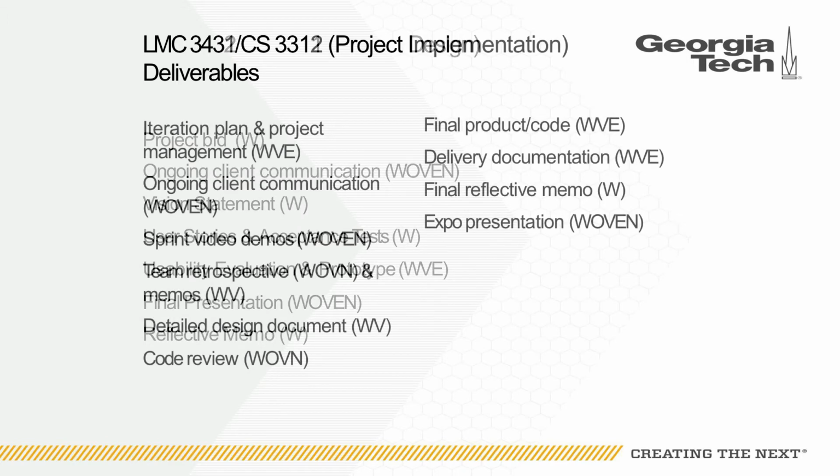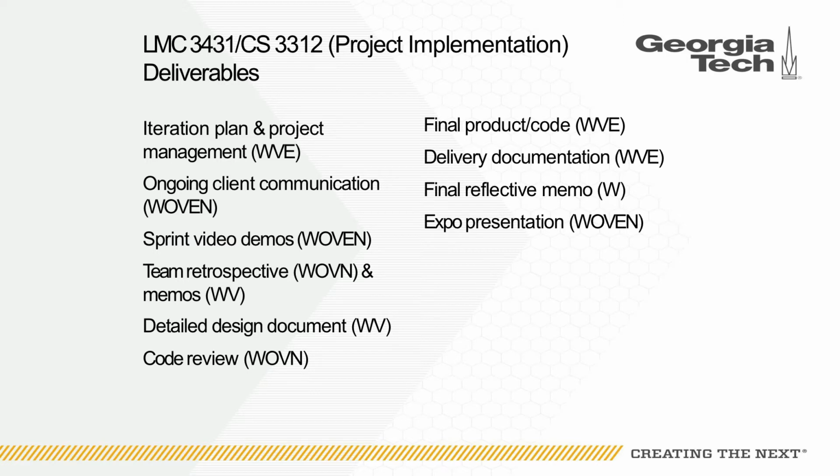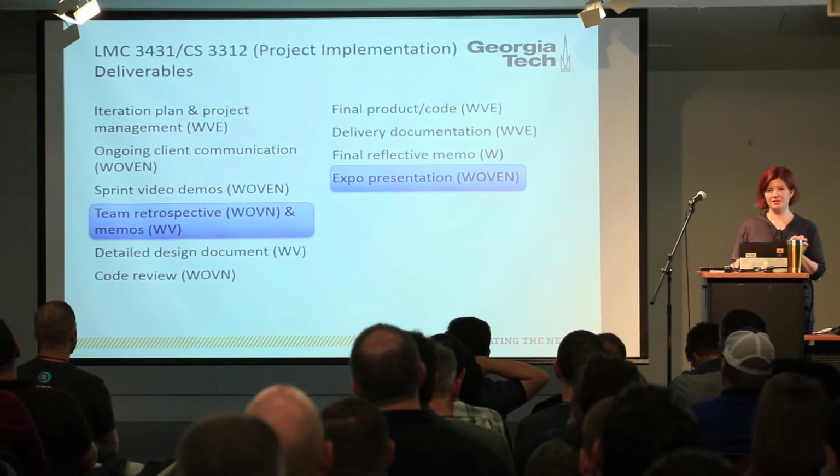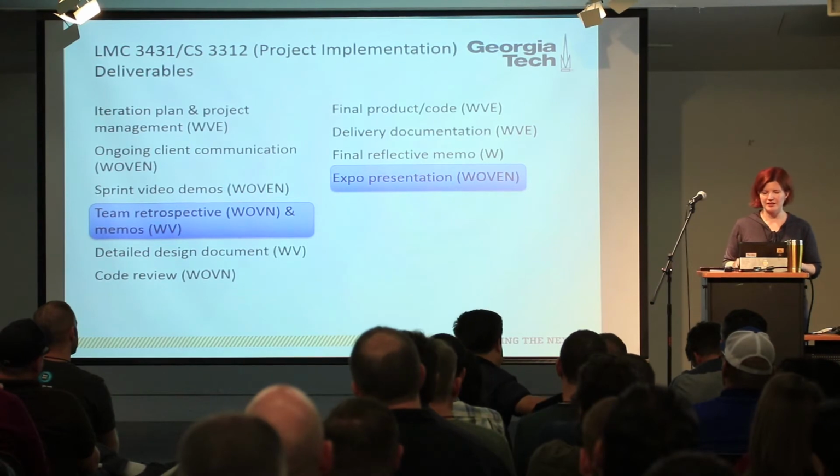Second part of the class, there's a lot more deliverables, but they tend to be kind of smaller. This is basically implementation, where we have them do things that are supposed to help them get their project done. So we have them do things like retrospectives, and then of course at the end we have a public expo, right? And I want to just focus on 2 of these assignments, the last things that I look at today.